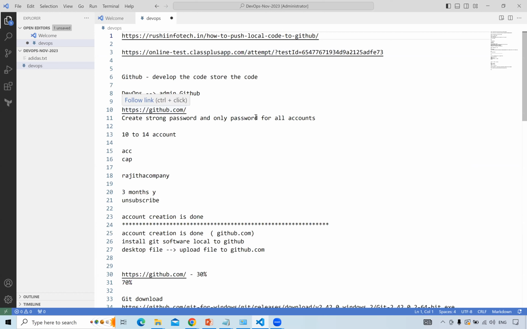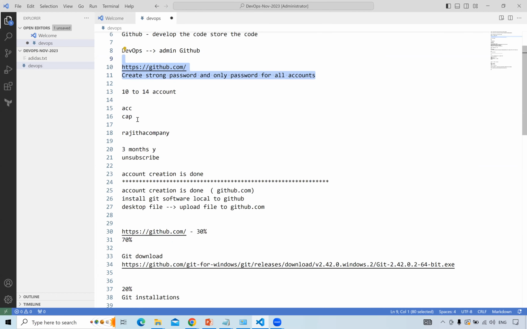GitHub accounts are generally used by developers to store code. In DevOps, we are the admin managing these accounts, so we should have knowledge of this part. Create a strong password while you create an account. I explained not to create only one password for all your accounts.